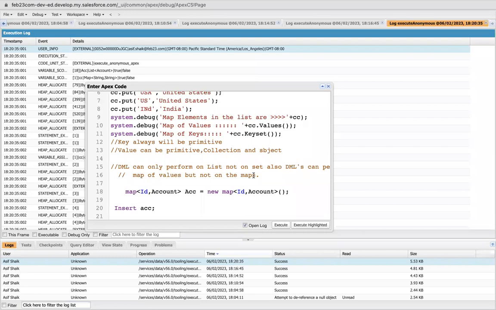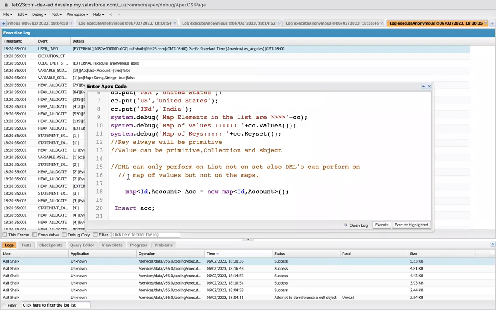It has to be a list. Read the statement I wrote here: DMLs can only perform on list, not on a set.